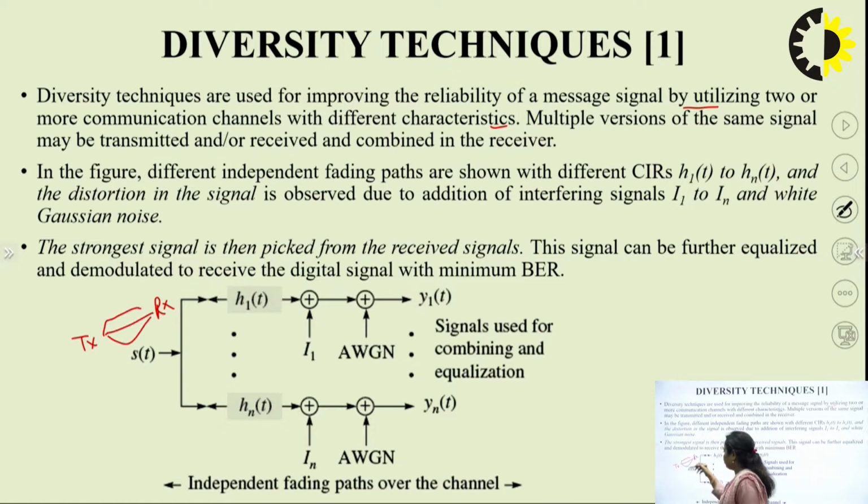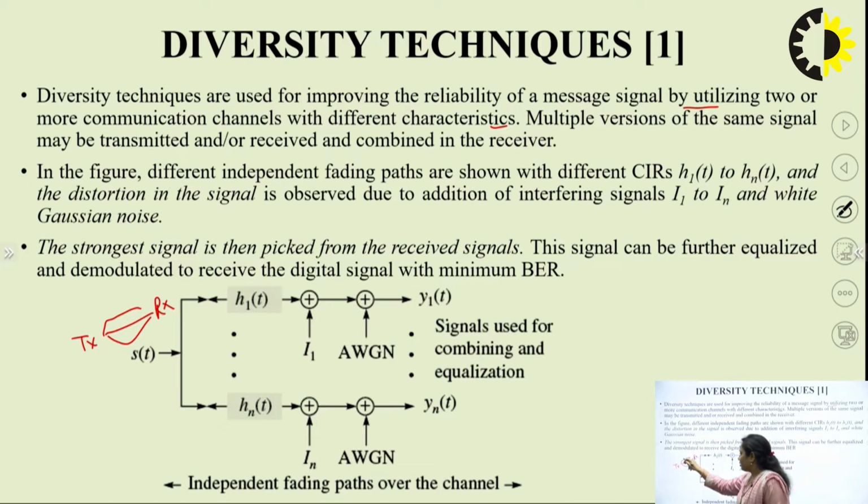Means in between there are different factors that may affect the quality of the signal. It can be scattering, diffraction, reflection and refraction. So these are the 4 parameters which are going to change the characteristics of the signal. Either they can increase the strength of the signal or they can decrease the strength of the signal. Also attenuation can take place, noise can be added. So this will basically change the quality of the signal which will be received at the receiver side.